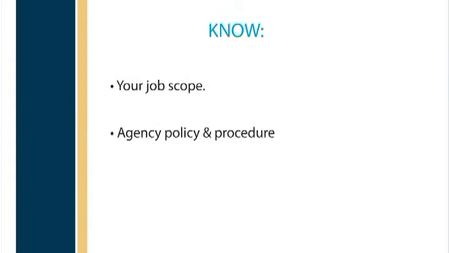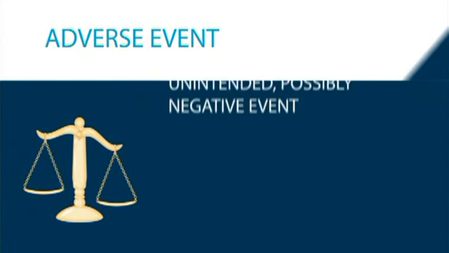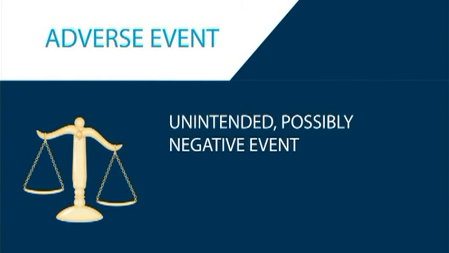Because home health staff work in a team and also very independently, you must understand your job scope and responsibilities. Discuss with your managers and agency leaders to ensure you are clear where these lines lie. It's also critical to learn and understand agency policy and procedure for patient care. It is expected that you know this, and if an adverse or unintended event occurs, claiming you weren't aware of the policy does not get you off the hook.